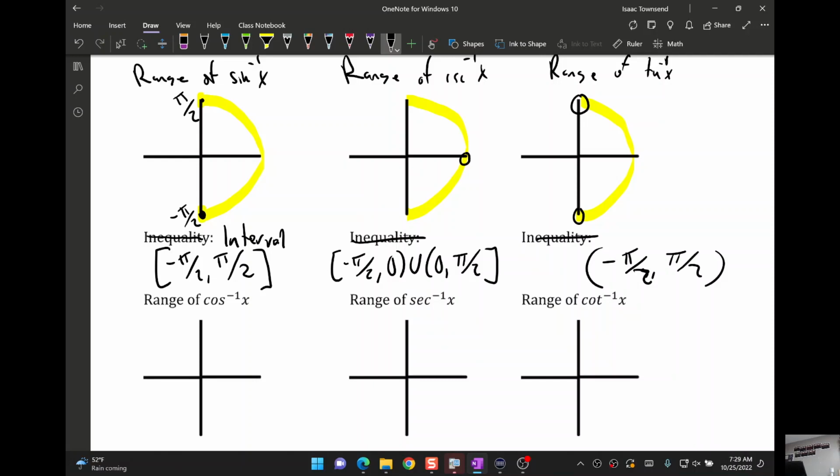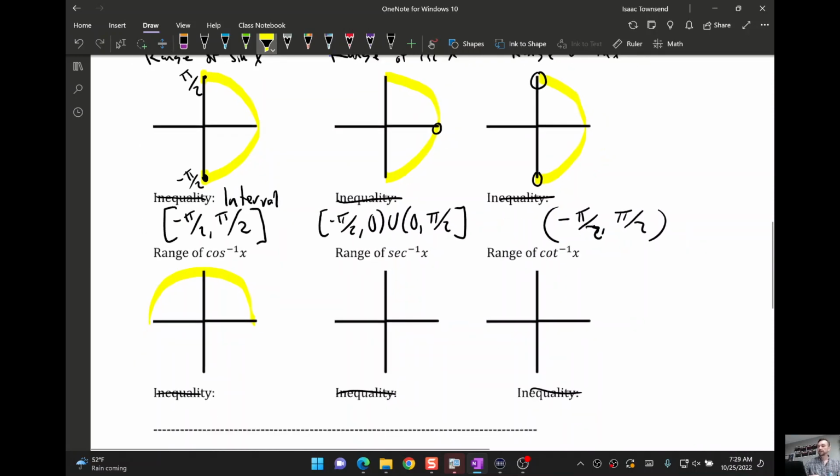So every time we work any of those 3 types of questions, our answer has to fall within those values. It's the only acceptable answer. Then, luckily, there are some patterns here, so we're not just memorizing 6 completely random things. Inverse cosine, inverse secant, and inverse cotangent all look similar. This one is 0 to pi. Inverse cosine is 0 to pi.